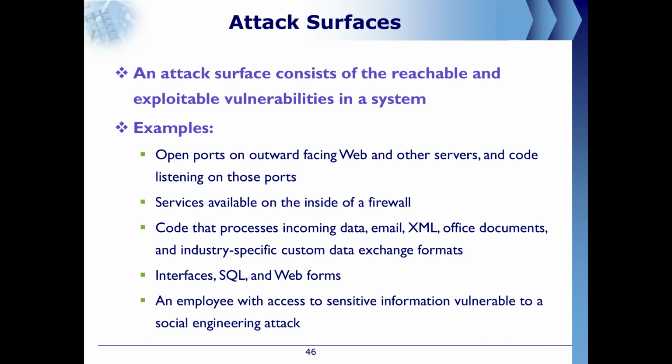Examples: open ports on outward-facing web and other servers, and code listening on those ports. Services available on the inside of a firewall. Code that processes incoming data, email, XML, Office documents, and industry-specific custom data exchange formats. Interfaces, SQL, and web forms. An employee with access to sensitive information vulnerable to a social engineering attack.